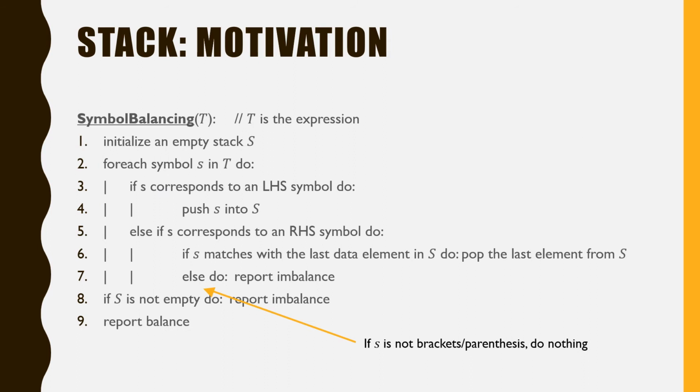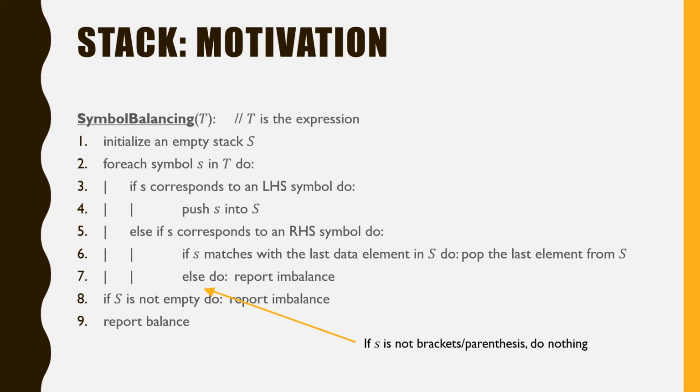Let's look at the algorithm. The input of the algorithm is the original form of the math expression t, which contains symbols to be matched as well as the operators and the operands. The algorithm simply scans through the expression and uses a stack S to keep track of all the left-hand side symbols that have been examined. The algorithm handles the left-hand side symbols in lines 3 through 4.